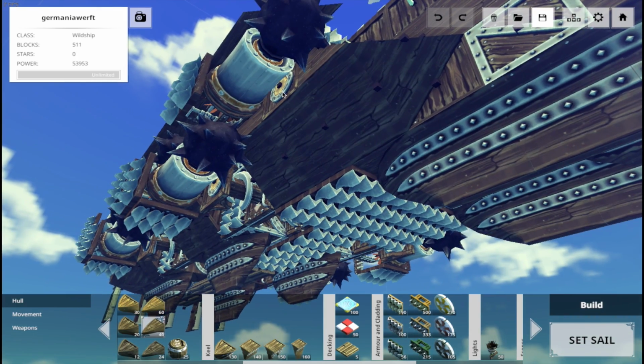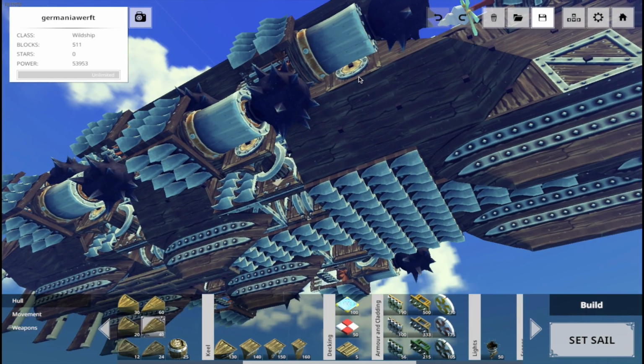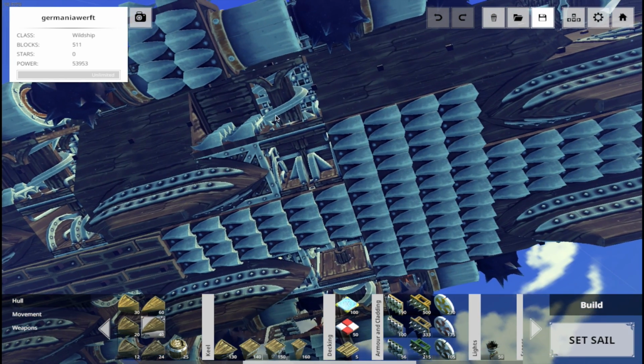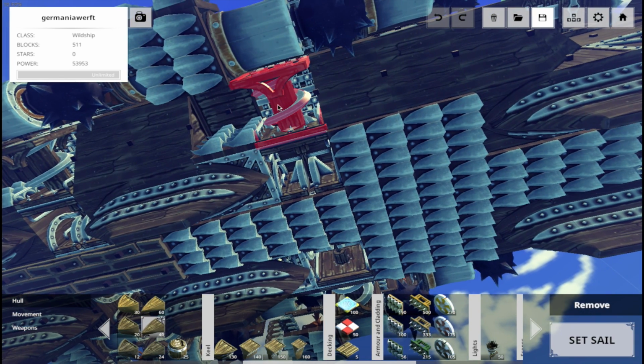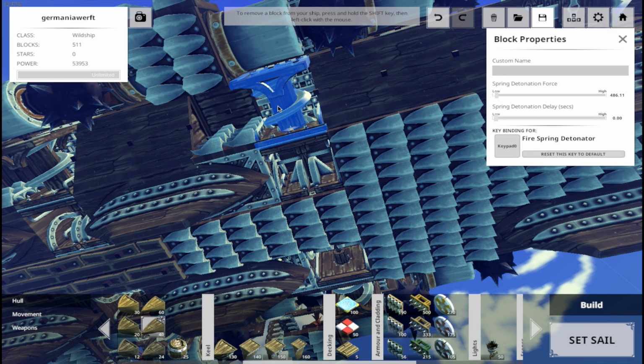Okay, wait a second. Oh, wow, this is so much complicated stuff. They get pushed out. Oh, wow. Okay, so they get pushed out. Spring is 0.